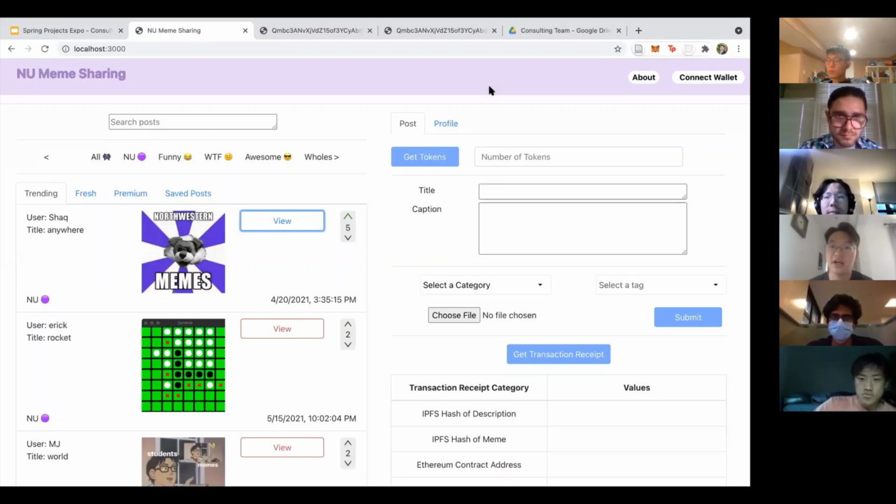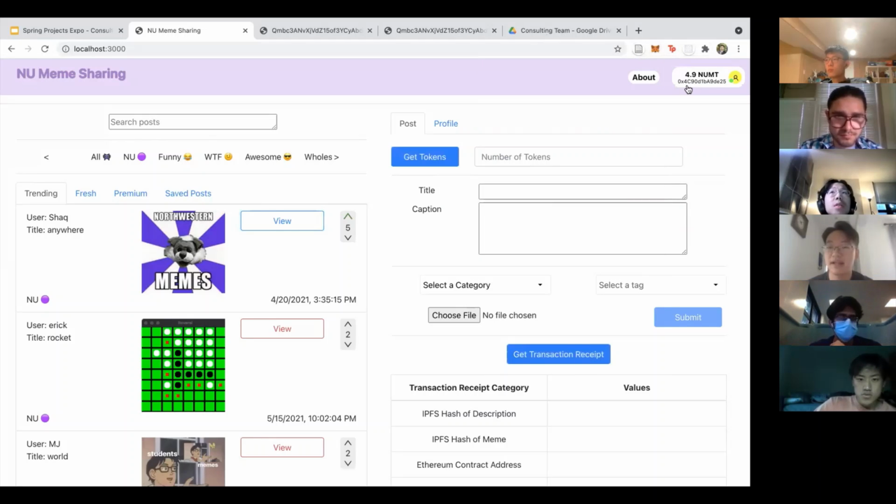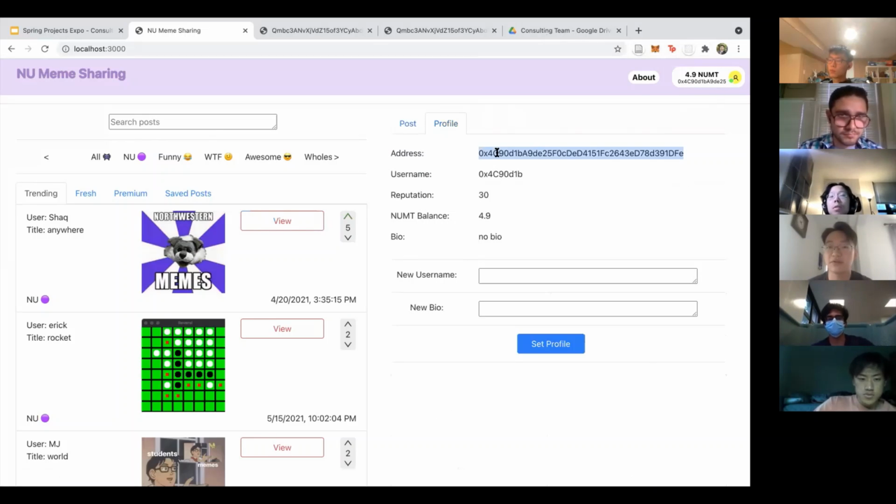And because it's on blockchain, in order to interact with this application, the user has to log into our app by connecting to their digital address. We do this by having them create a MetaMask account, and then they can simply connect their wallet. And now you can see that a user address is printed here. So the application is fully connected to the MetaMask account.